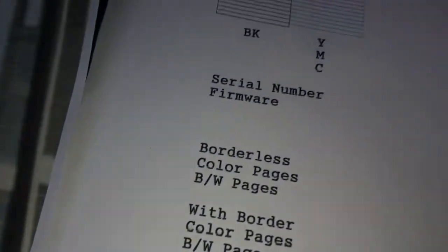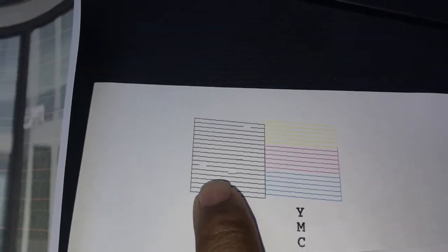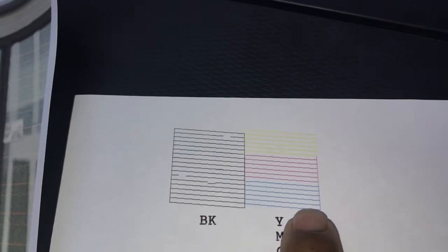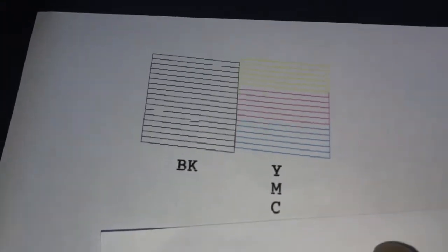And then after cleaning the printhead, there is no missing dot, and it's good. There's no missing dot. Now it's no missing dot. That is that.